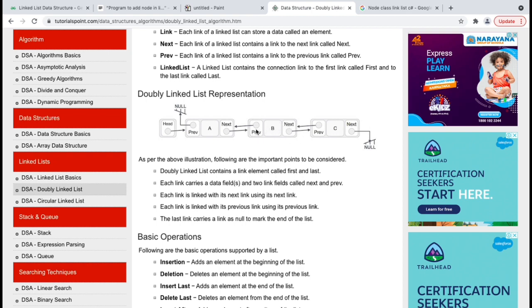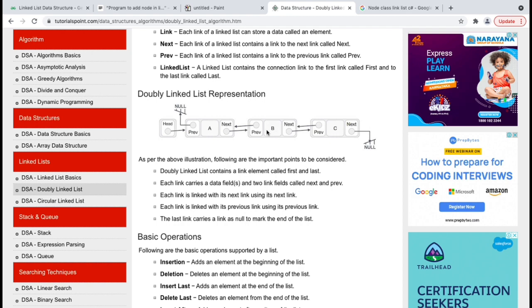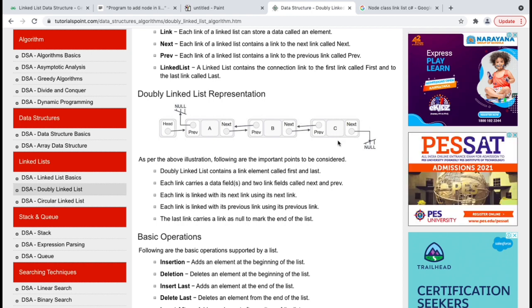So what does it mean? It's similar, but it has a previous. In previous we can store the address of the previous node. That's how, if you want to go from the second node to the first node, we can, because we have the address of the first node. So we can easily go to the previous node. That is the only difference between singly and doubly. In a singly linked list we only have the next pointer, so we can go to the next node but not the previous node. In a doubly linked list we have one additional previous block, where we can store the address of the previous node. So we can go back and forth, forward and backward. This is the flexibility of the doubly linked list.